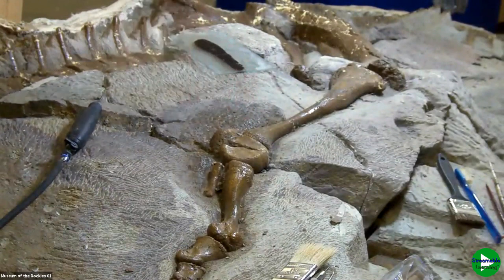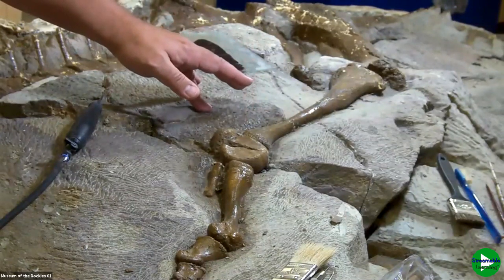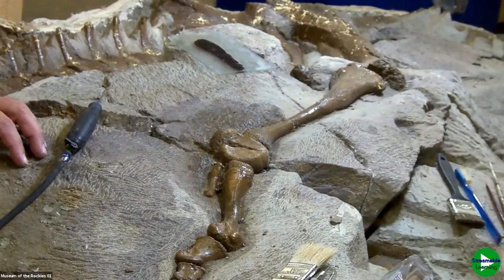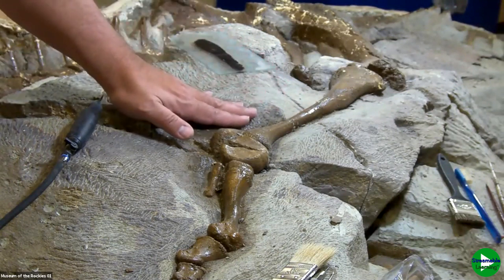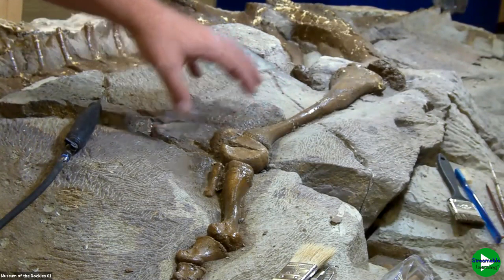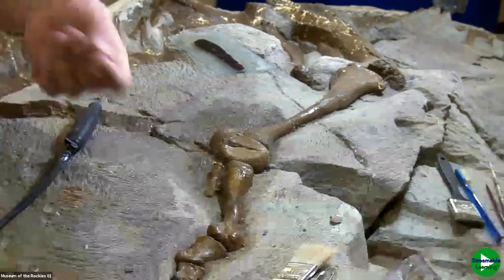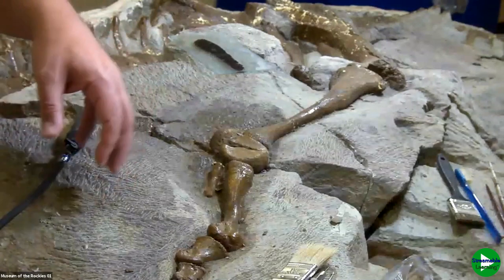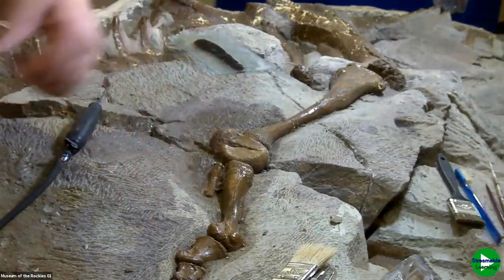And soft tissue preservation is kind of a rare thing. Anyone want to give a guess as to what sort of soft tissue this might be that's preserved here? Any guesses? Oh, right on. You've got skin. Skin. That's correct. So here we have, it's not actually the real skin. Real skin is long gone, but it's the impression of the skin. And we also have it, looks like, up on the upper part of the leg and part of the hips and things like that. So we do get soft tissue preservation in dinosaurs and other fossils. It's still more the exception than the rule, but it does happen and we can get some really cool information.